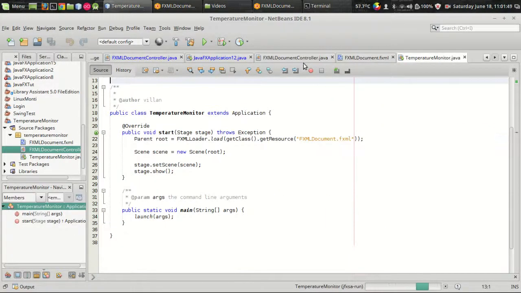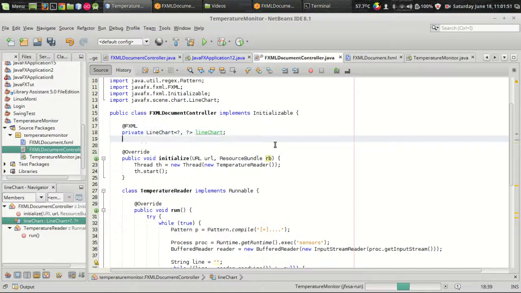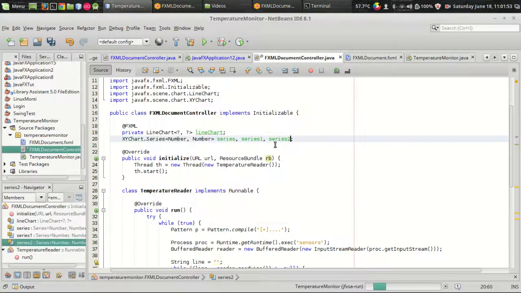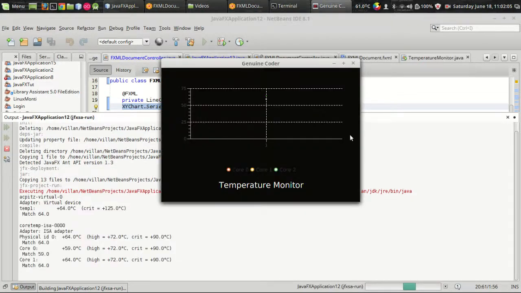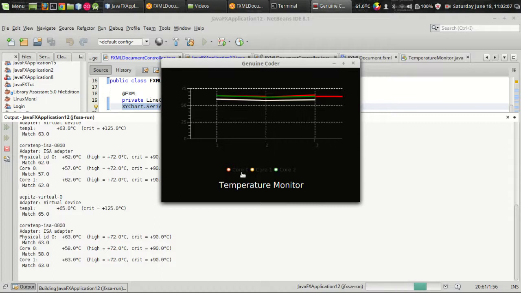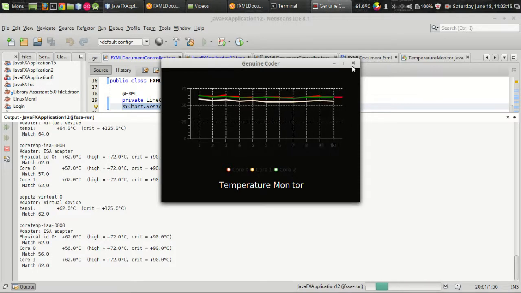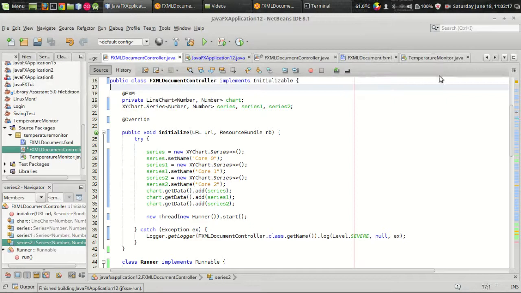I want to use it here, XYChart. So I am creating 3 series of values in order to get 3 separate lines in the graph. Let me explain that by showing the program. The first series corresponds to this core, the second series corresponds to this one, and the third series corresponds to this one. That's why we need 3 series, and we're good to go.